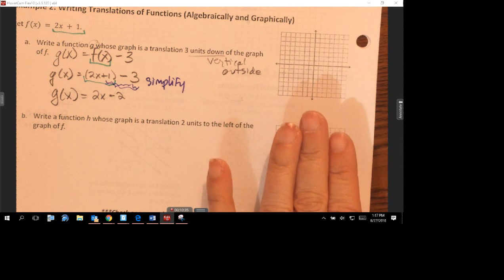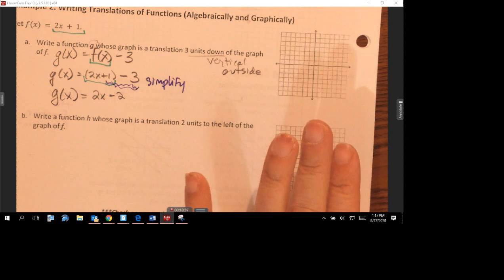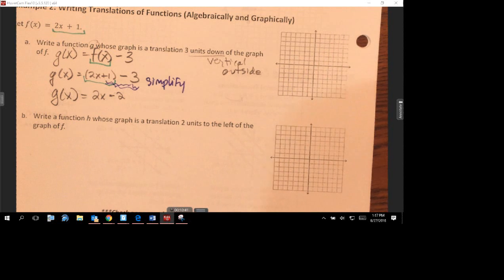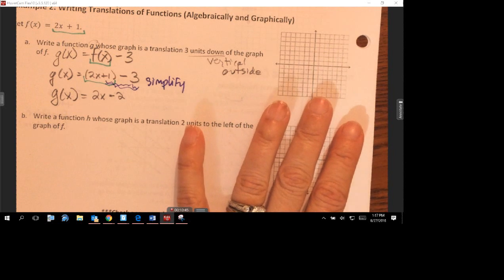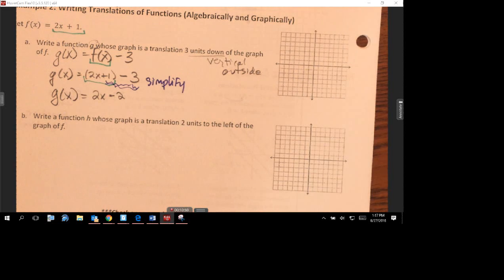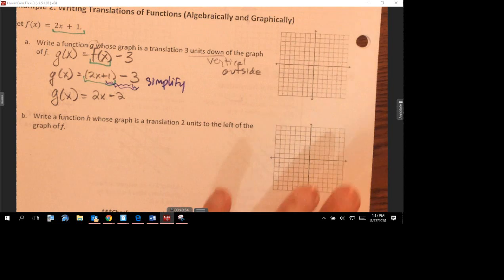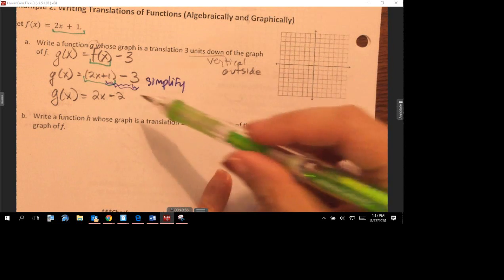Now it says to show this graphically as well. I'm going to go kind of fast through the graph because we've already taken a quiz on graphing, and most of you got hundreds on it. So this should be pretty easy. But I don't want to take the time to graph every single one of these in class because it'll eat up too much class time. So I'm going to graph this. It will be on the video if you want to go copy it down later.